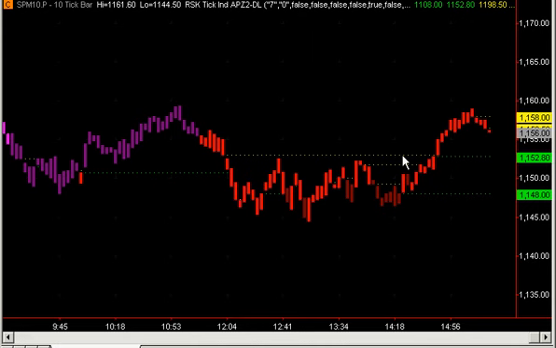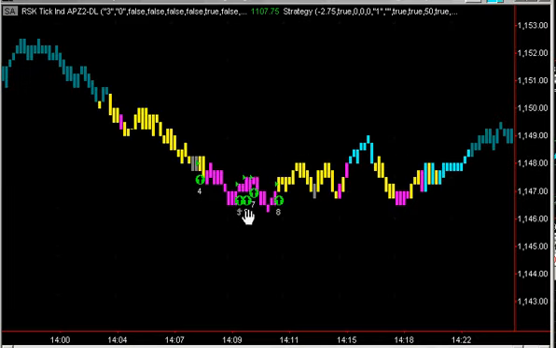Now let's take a look at the strategy system and where it picked off long trades at this particular time. The first set of long trades came in via chart number 3, and in this particular case this is strategy number 4. This is a real easy strategy to get into a move where the market tends to be trending.